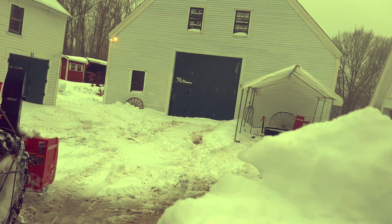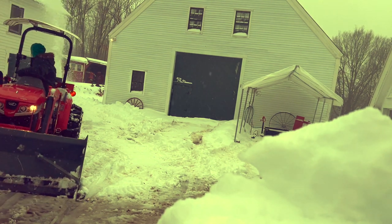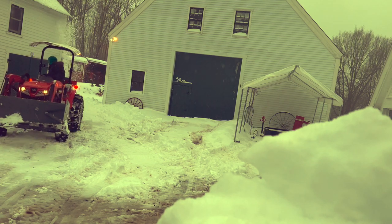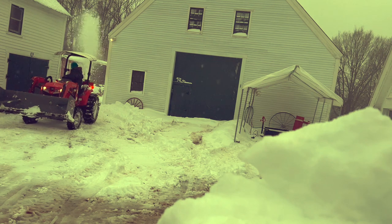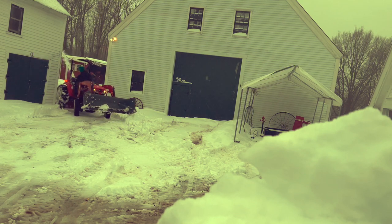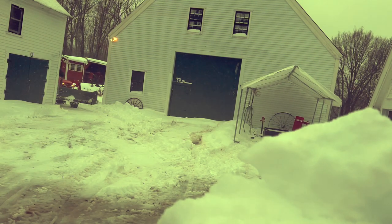A disadvantage of having the snow pusher is that you transfer the weight off the front wheels of the tractor. It either goes to the snow pusher itself on your bucket, even with float, or it goes back to your drive wheels, which is great for traction but not so great for steering. So you have to unlock your brakes and steer with your brakes a little bit, and sometimes when you're going around the corners, you lift off. There are lots of different types of equipment to remove your snow, lots of different scenarios and reasons why you would need different things, but this is what works for me.